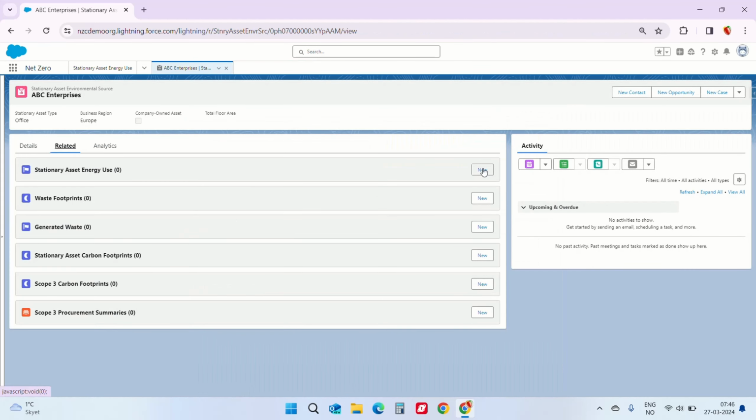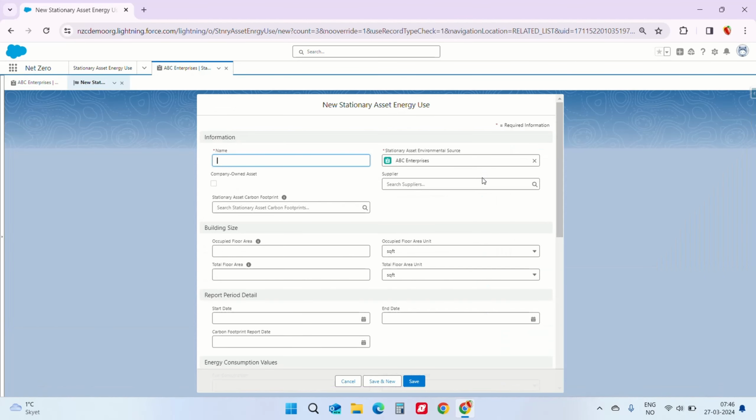From the related list, click on New Stationary Asset Energy Use, add a name. We are going to add electricity bills for the months of January and February here. So maybe I can name it Electricity Jan 2024. Source is already there.